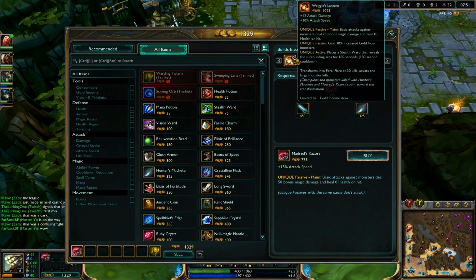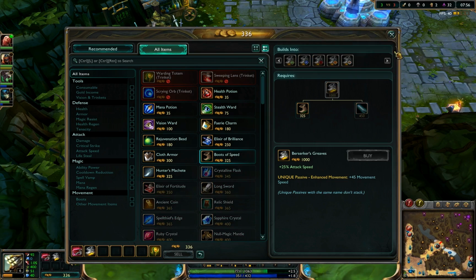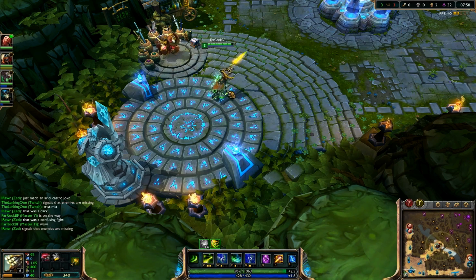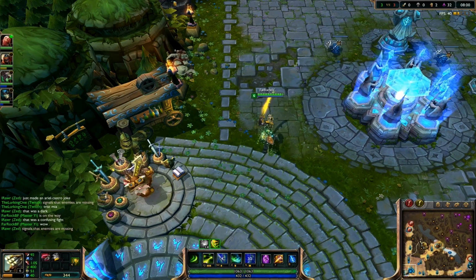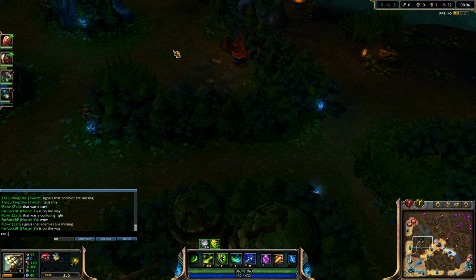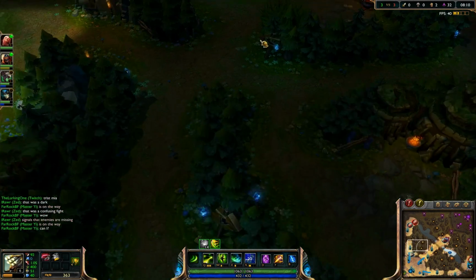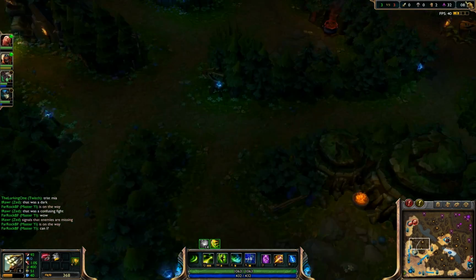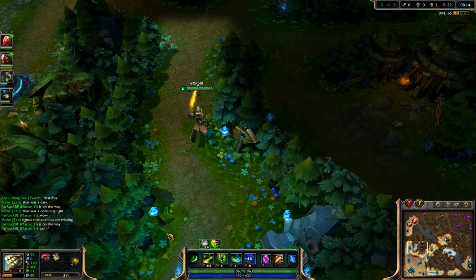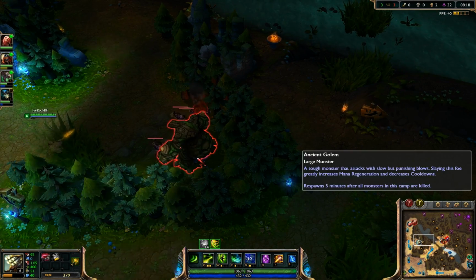I don't have enough stacks. Should I get this or should I go for the boots? I'm gonna go for the boots because I don't think I have enough to make that worth it yet. Yeah. Ooh, blue's up. I'm asking him, even though I really don't have to ask him. It's my blue. I'm the jungle. I can do whatever I want. But I'm gonna take it. Ooh, Nautilus is there. That's not good.